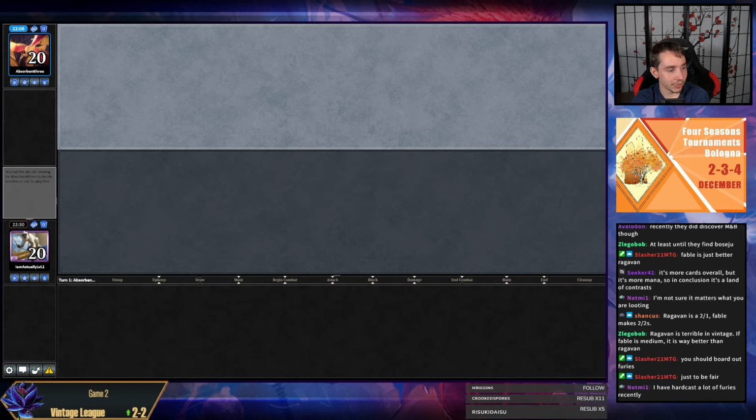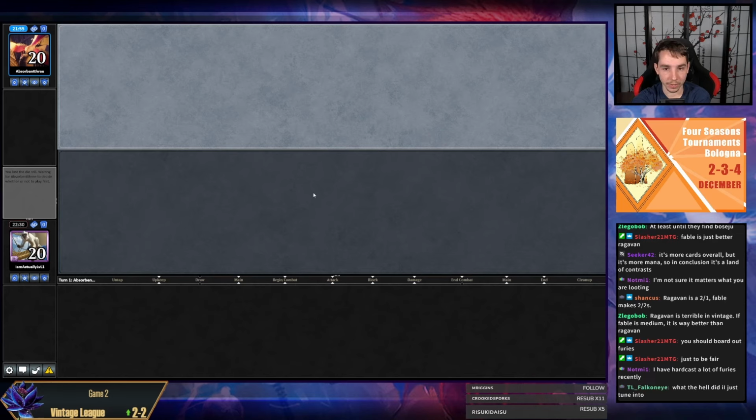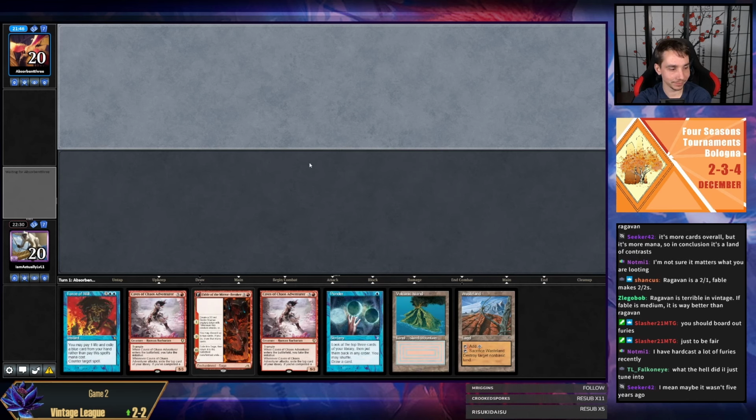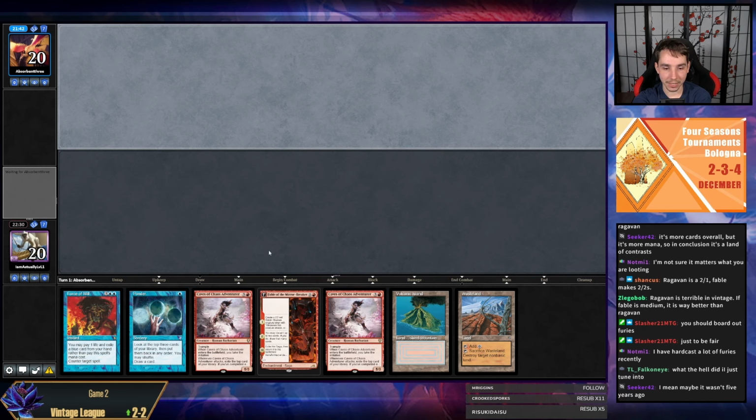I think there are just enough creatures in Vintage now, which is weird because people will talk about how Vintage is very much not a creature format, but I think right now it is. It is definitely a combo oriented format, but there's a lot of creatures happening. This is a top 16 challenge deck list, Tim. It's brilliant. Everything so far has gone pretty well. The deck has done exactly what I thought it would do, so I've been pretty happy.